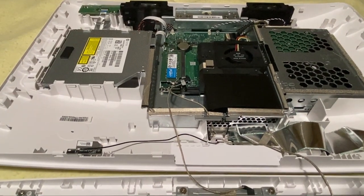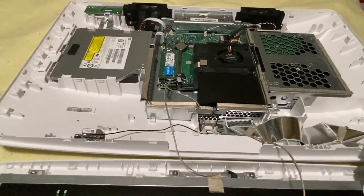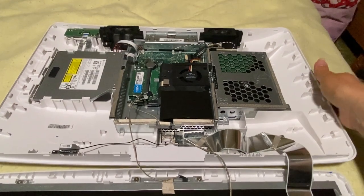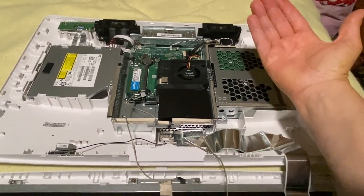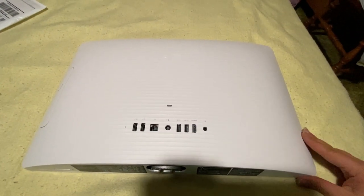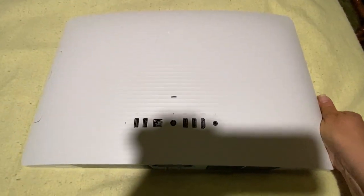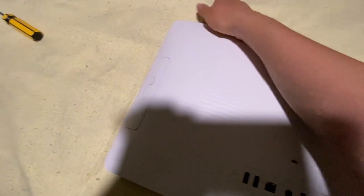Now that it has been replaced — the four gigabyte with the eight gigabyte memory — I'm going to reverse the order and slowly lift that back onto the front. Very careful. I'm going to use two hands and carefully just bring that back and lightly lay it on the front. I laid it down matching all around, and now you're going to clamp the back onto the front. Just squeeze all the way around and you'll hear it clicking together.